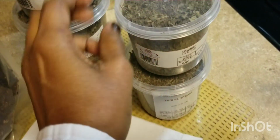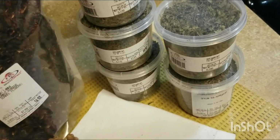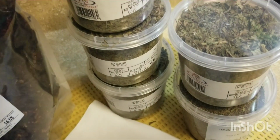I have a second mom. She was from Jamaica, so I know a lot about Jamaican things. And then my mother, she cooks a lot of West Indian dishes. So I learned a lot about West Indian spices.